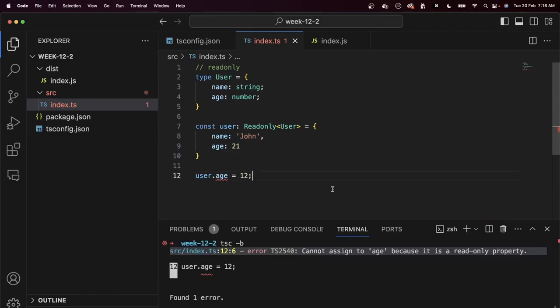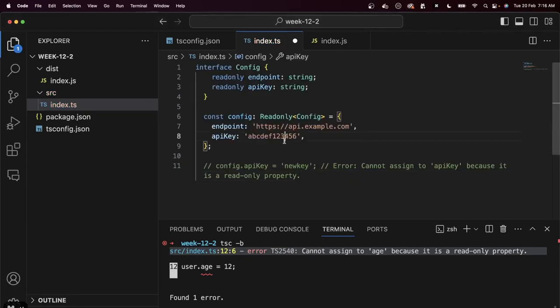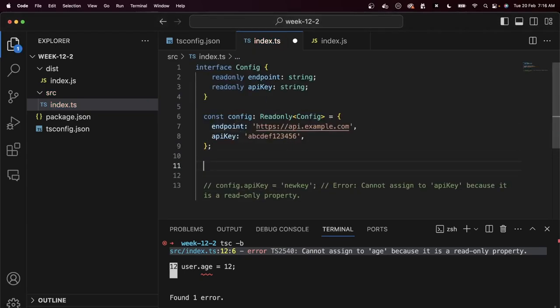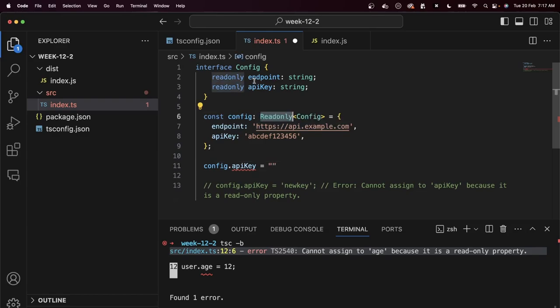What is a good use case of this? The thing that I've shared in the examples. If you ever have a config variable where you're storing, okay, this is the API endpoint of a different service, for example ChatGPT. If you're ever creating a ChatGPT wrapper, if you're ever using the ChatGPT API, you want to make sure that a developer by mistake doesn't update config, doesn't update the API key. And so you can enforce that by marking it as readonly. You can be like, you don't need this because you're using readonly here, or you can not use readonly and only use these.